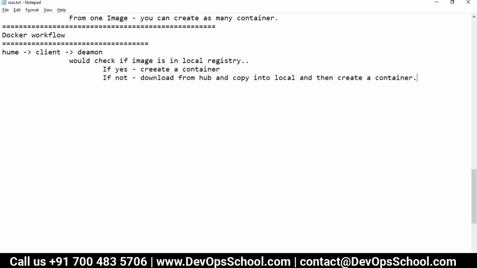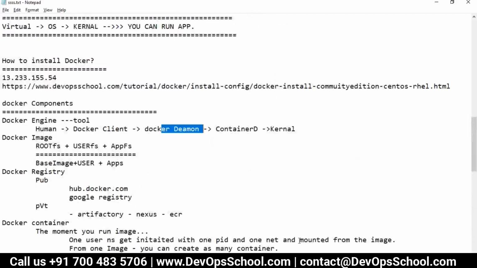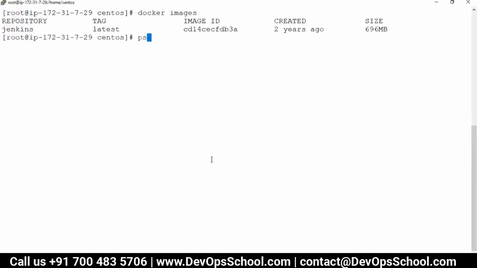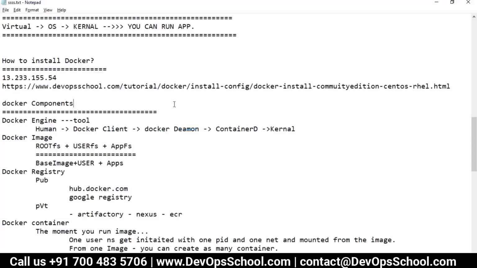Just Rajesh, what is the daemon? The daemon is the one which I said, right? Here, the Docker daemon. It's an application which is running as a daemon. This only talks to containerd, and containerd interacts with the kernel to create a container.